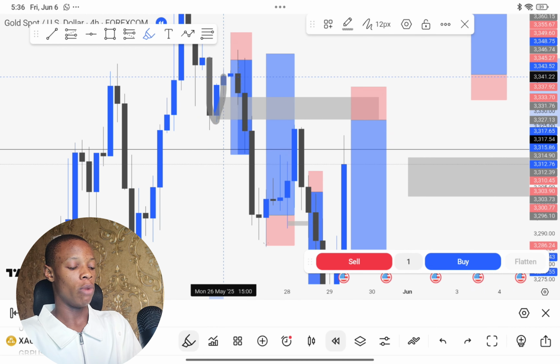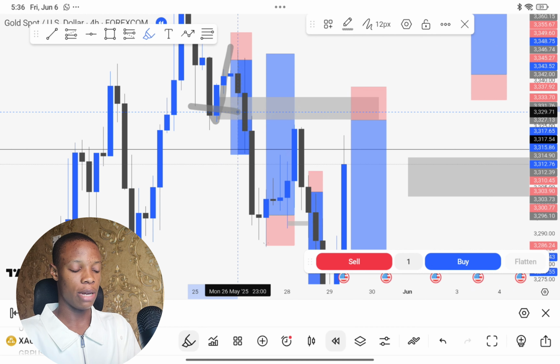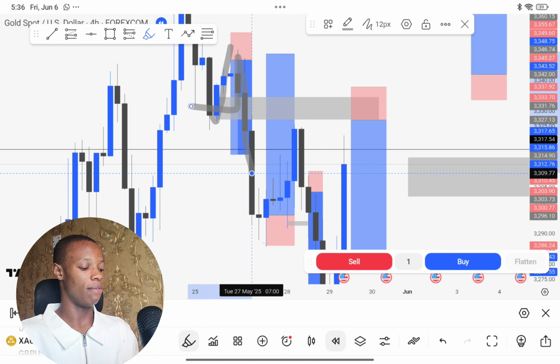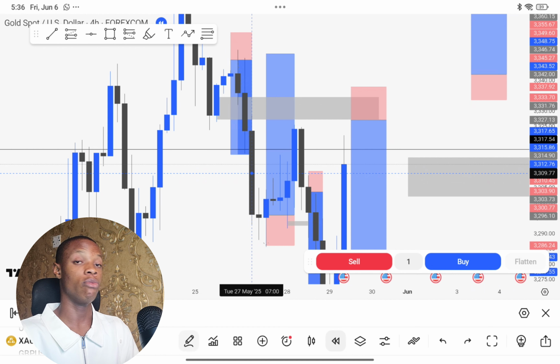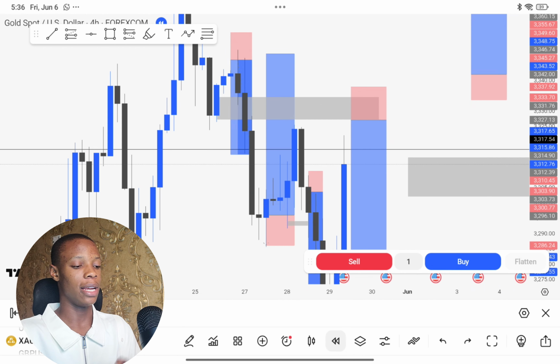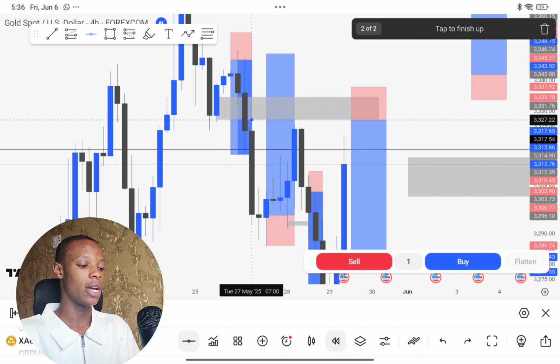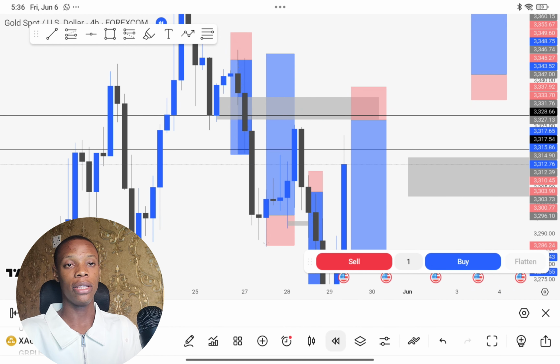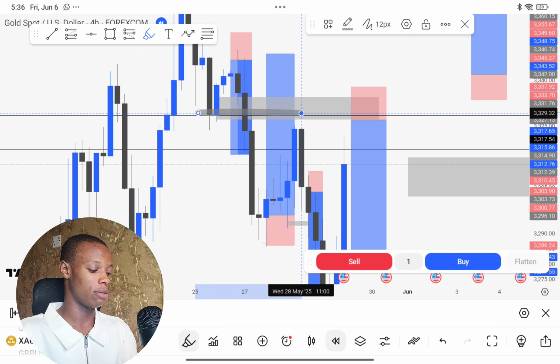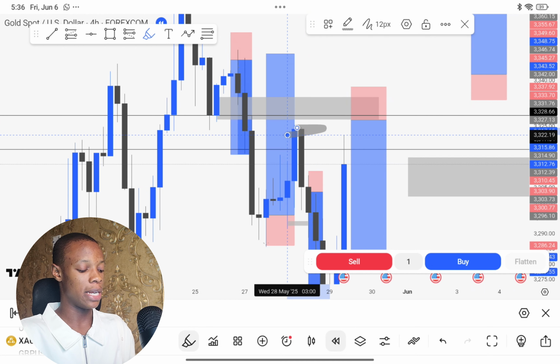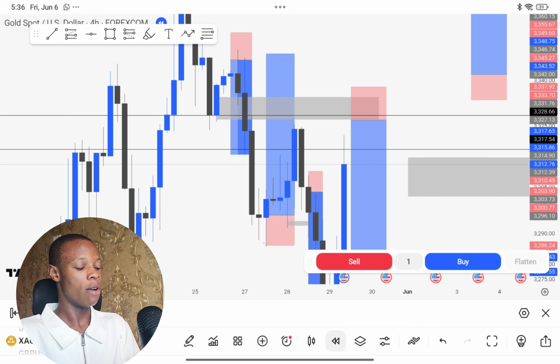Now the price came down, went up. Automatically, this has been an order block, but the price just came, disregarded it, violated it without respecting it. Now that's not a level I'm likely to sell from, right? Since it was a level the price has previously violated, it's not likely to turn into a resistance. Now, this is another key level. That's the first key level I marked out. This is another key level, a key major resistance, where the price has previously got into and sold off from. Right, that's the level I can as well mark out as a key level.